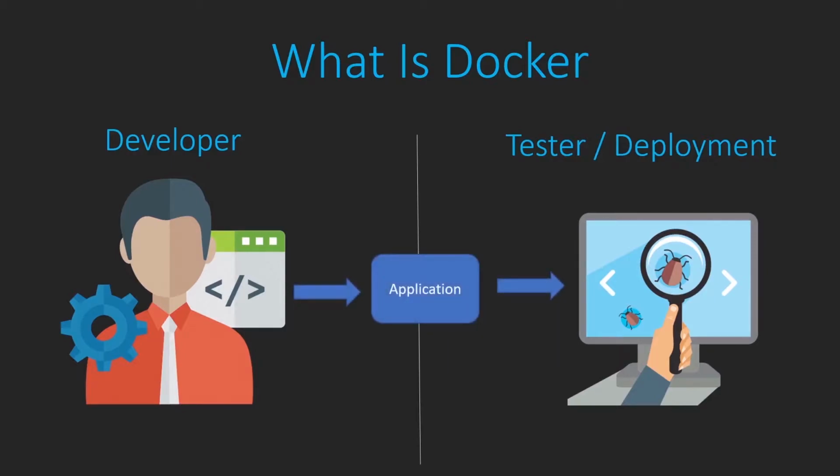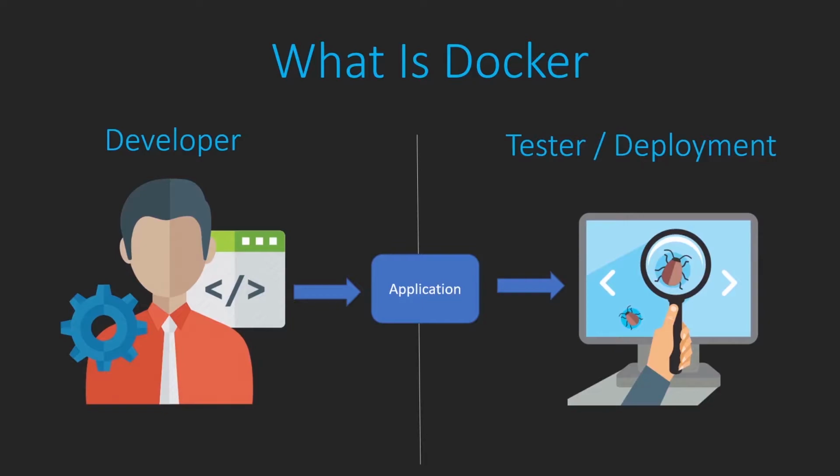Normally the application works fine. So imagine it's a very complicated application with lots of dependencies and configuration. If this is just a code change, it will work fine. But what happens if the developer adds some new dependencies or some new configuration? For example, if it's a .NET application and the developer upgraded the .NET framework, or if it's a Java application and the developer upgraded the Java version, then the tester and the deployment team have to make the same change to get the application running on their machine.